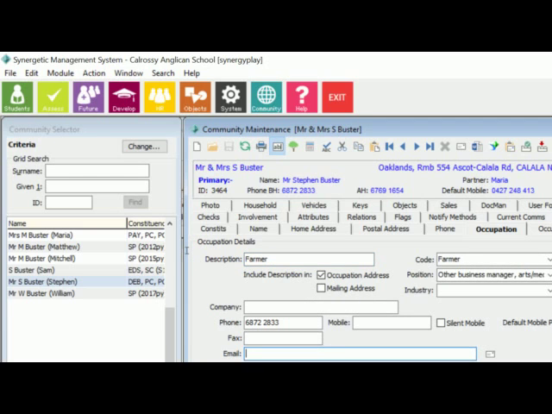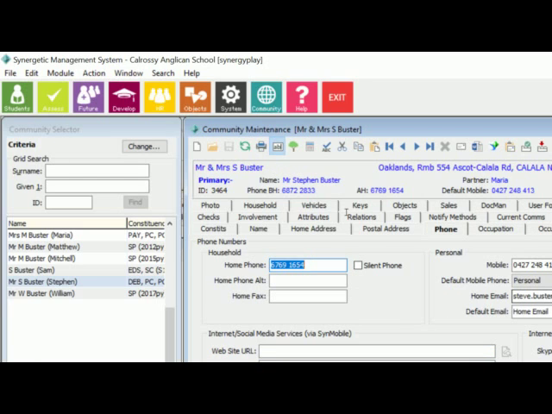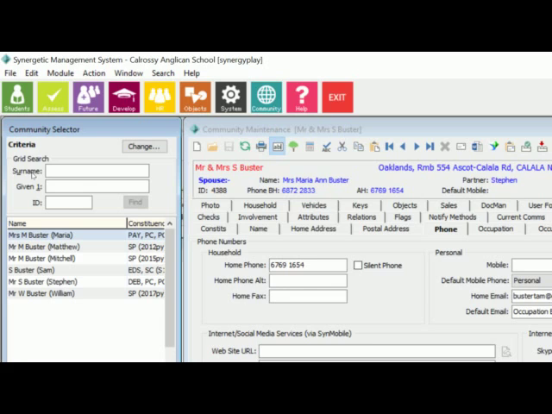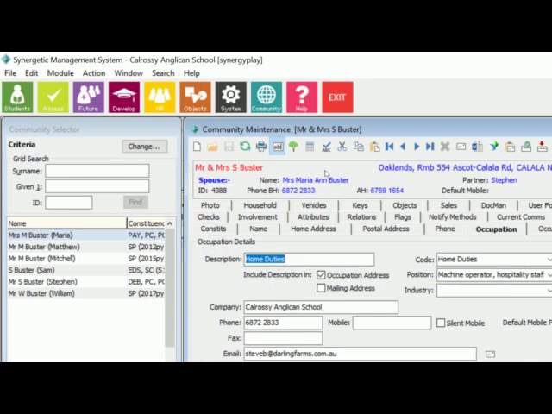So it was different to his. So he doesn't have an occupation email there, but he's got that iiNet email as his home email. Then that's for Maria, her home email. But then it's got steveb@darlingfarms.com.au as her occupation email.